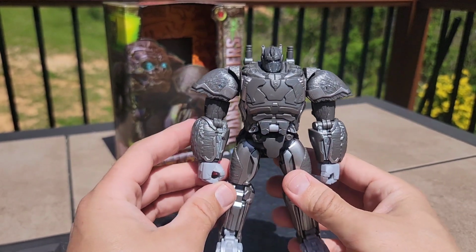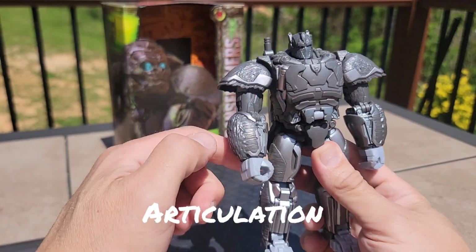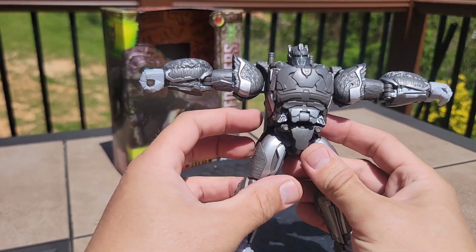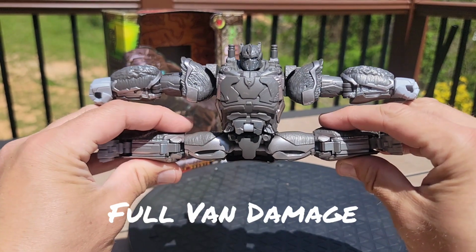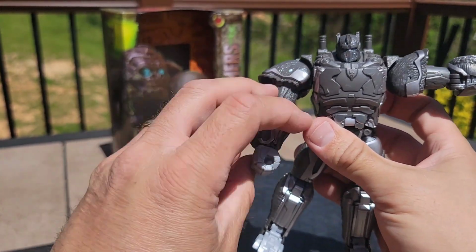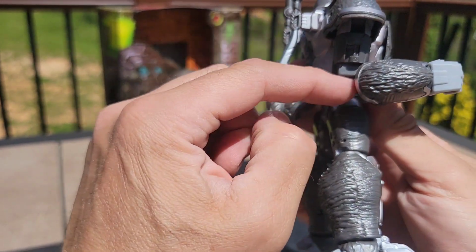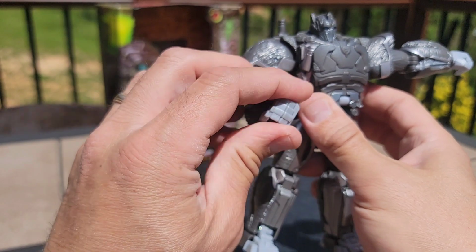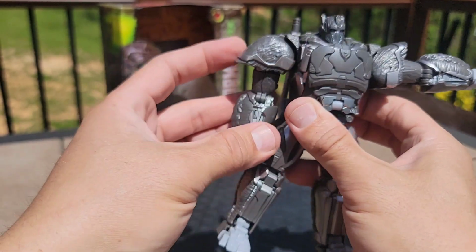Let's just go through that articulation and show you that it got all the way around right there at the sides. It can go all the way out to the sides, just like that. He can get the full range of damage. Working way back up to the arms to finish that off. It has upper bicep swivel, has full 90 there at the elbow area, and all the way around at the wrist. So check, check, and check.